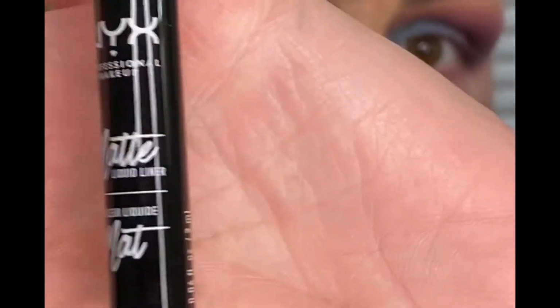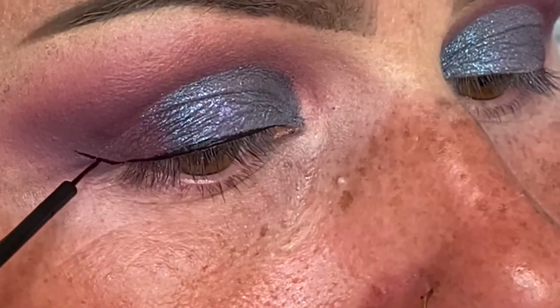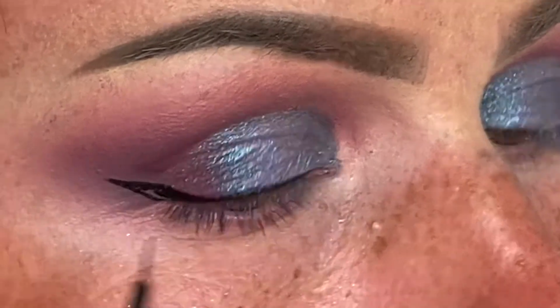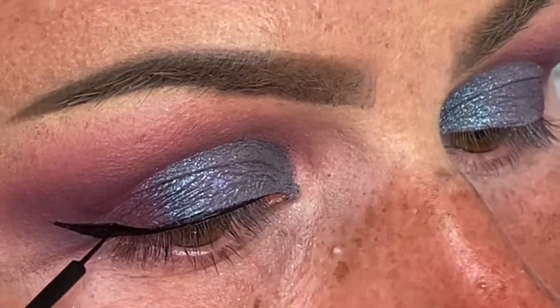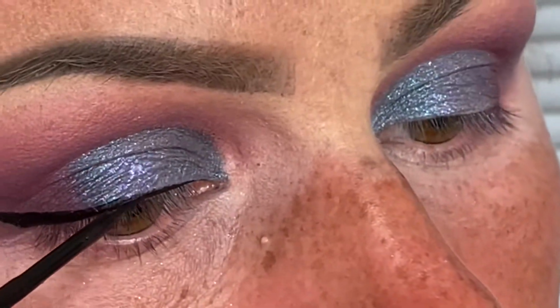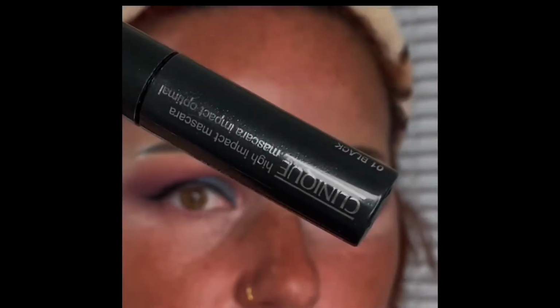For eyeliner today, as always, my NYX Matte Liquid Liner. Then Clinique for mascara.